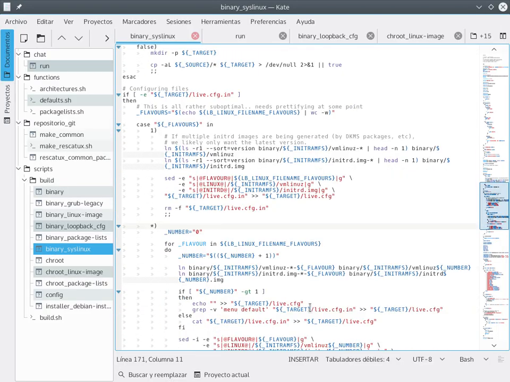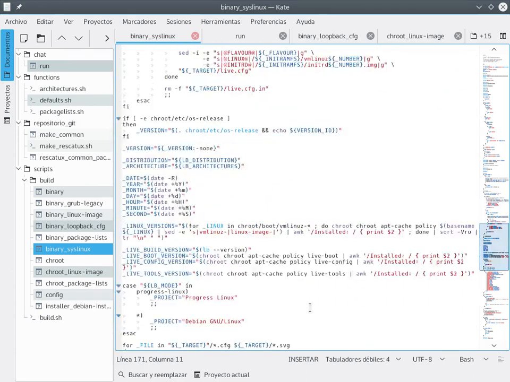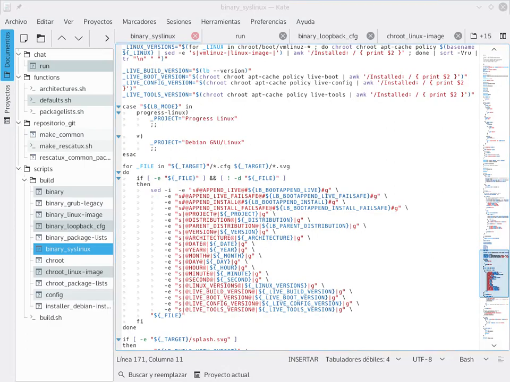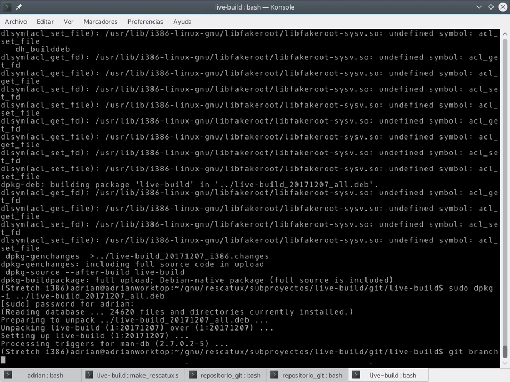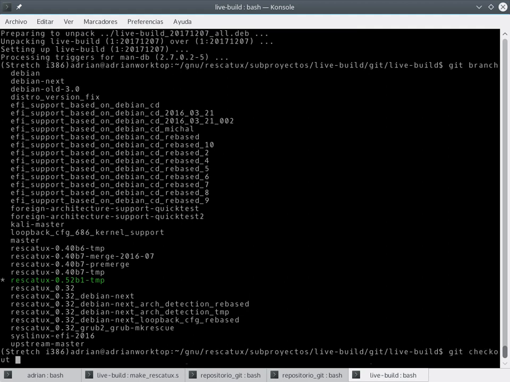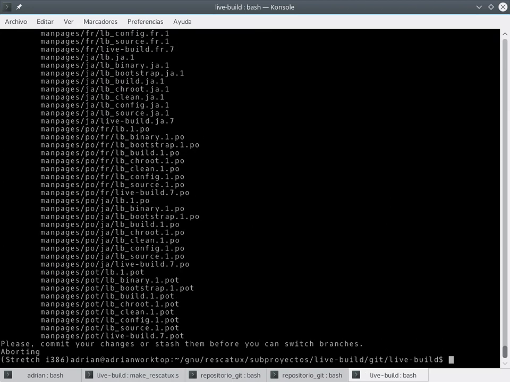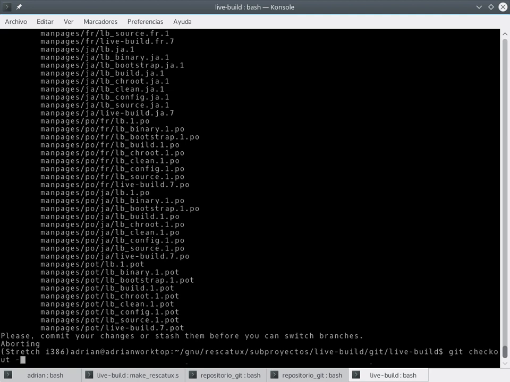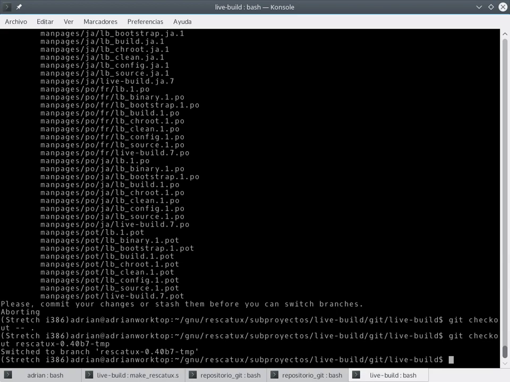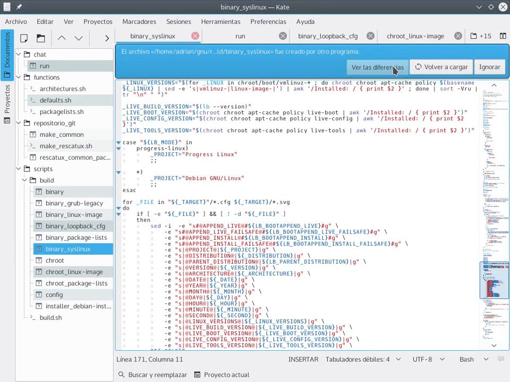Quite convinced that I had this auto stuff. So if I go here, live build, which I'm currently in the one about Rescatux stuff. If I go into the last one, which, what's the one like this one, I think, if I'm not mistaken. Commit your changes or stash. Well, I don't care about these files, so I'm going to do like this, perhaps. Okay, so now, is this going to work? I don't know what this does with the differences.